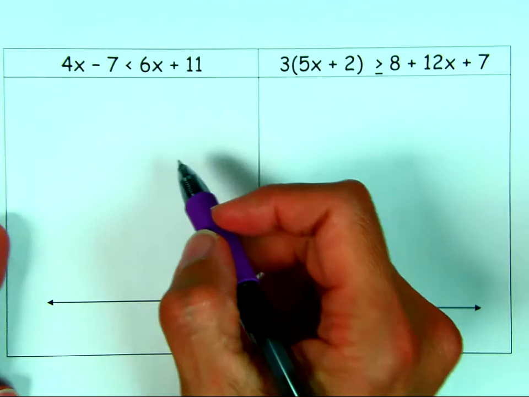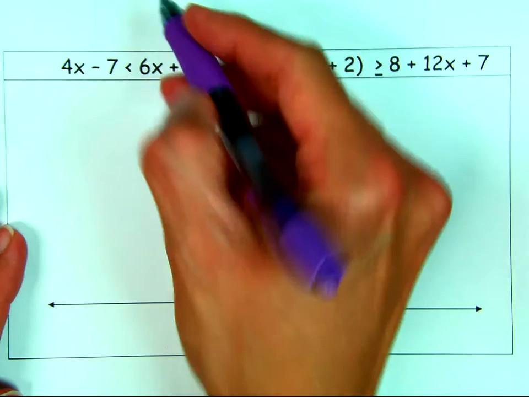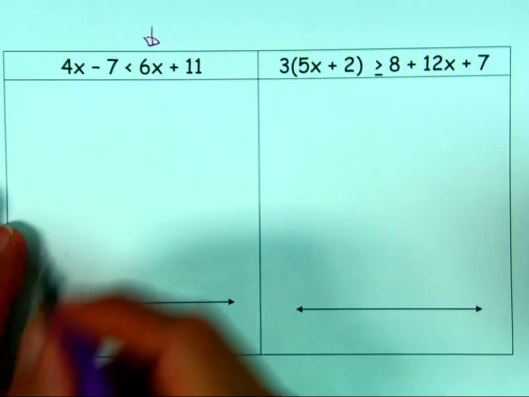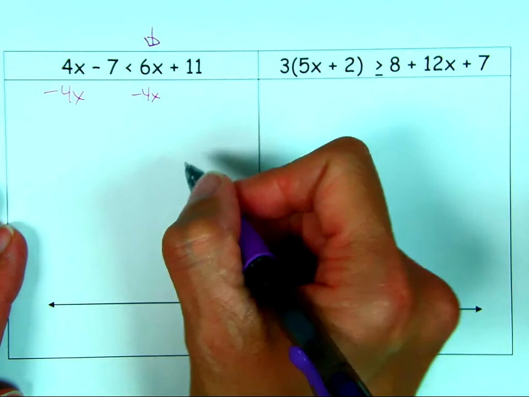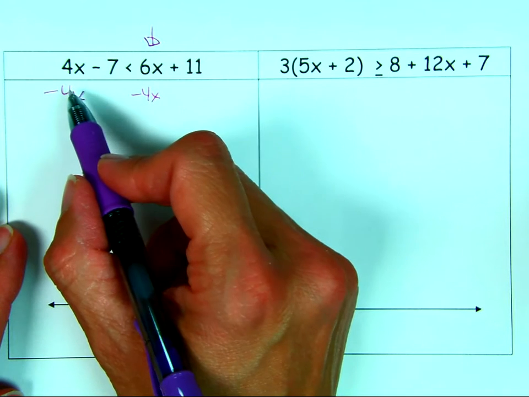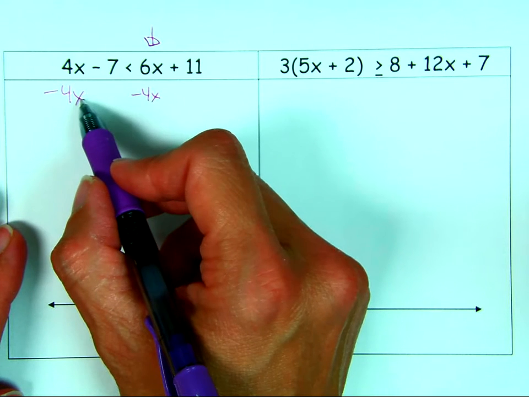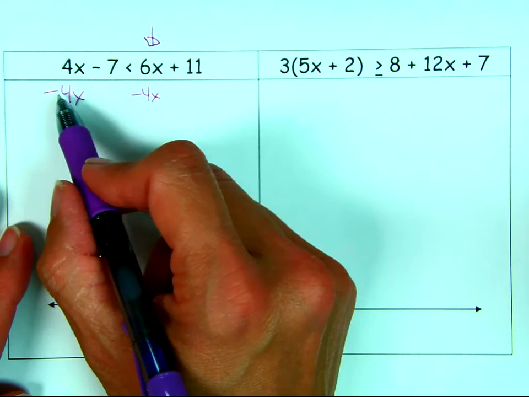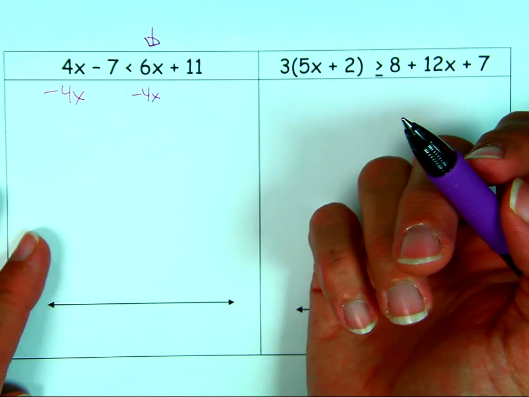Okay, so we need to get all the x's on one side, all the numbers on the other side. I like to look at the side where the biggest x is and move that way. That way I avoid negatives. But some people like, when they do inequalities, to always have the x on the left, because then that tells you where the arrow is, and I'll show you how to switch that. So you could have done that too.